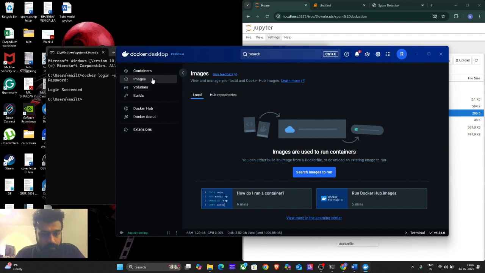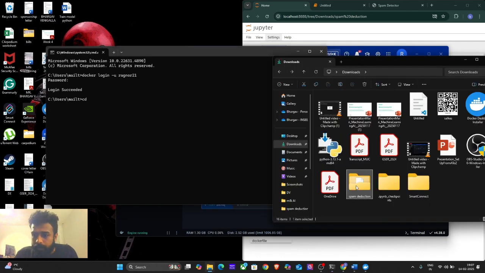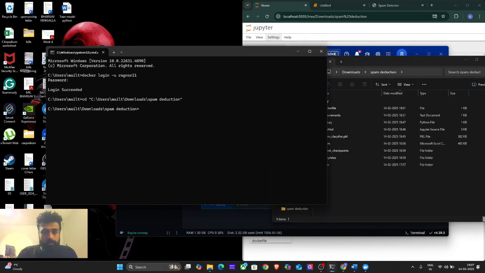To do that, as we were discussing, the next step would be to find the directory, the path in which our folder is, so that it can be built. So again, I'll have to go to the file, cd, and then you go to spam. Click on this and then you press enter. All right, so now we are within the system.